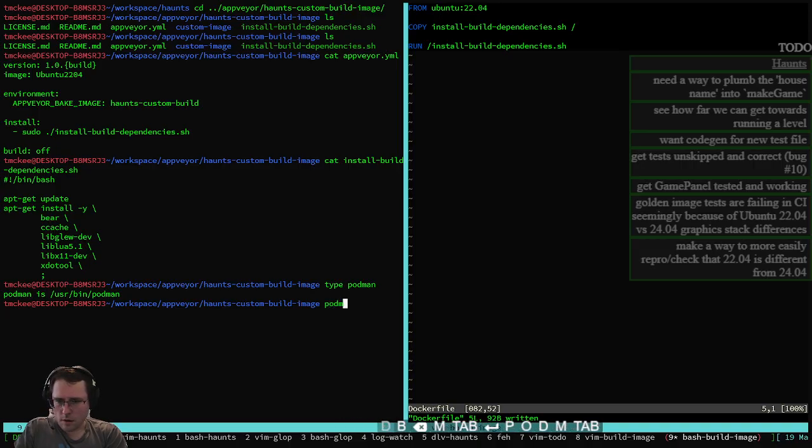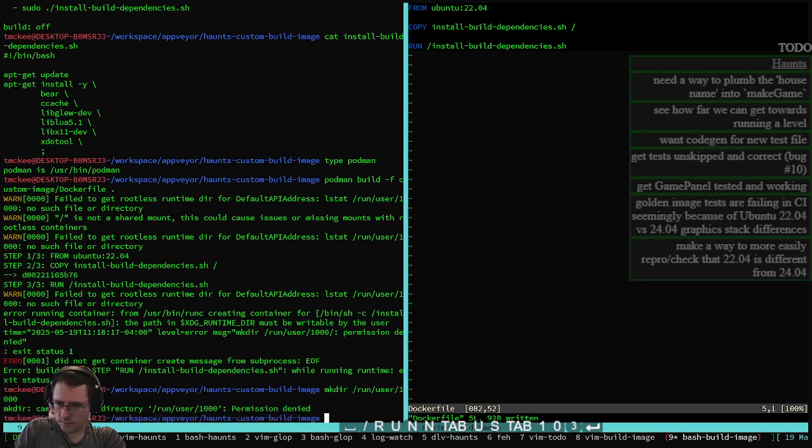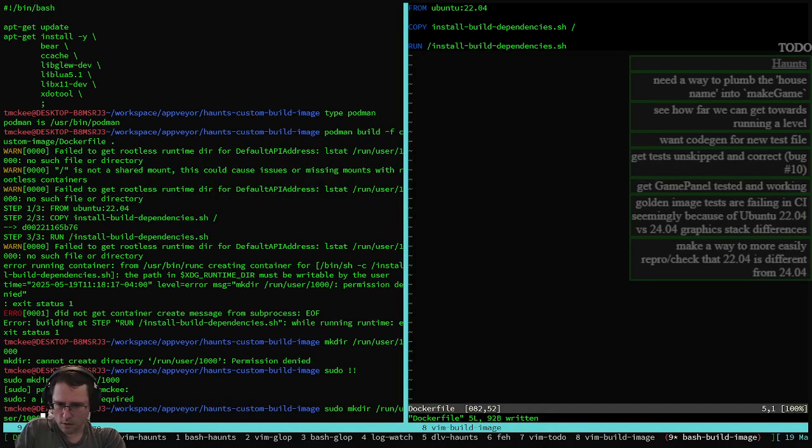Okay, so podman build -f custom image Docker file with dot. Okay, we don't have run user 1000 yet. Need to hide my keystrokes. Thank you, please.